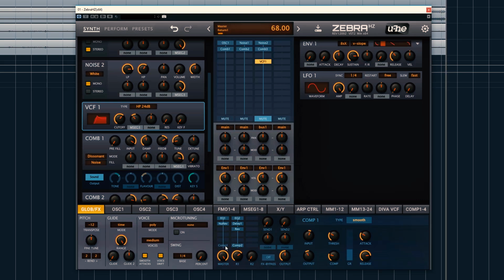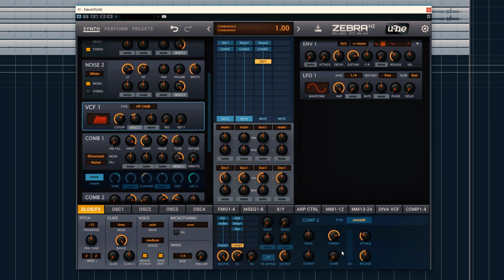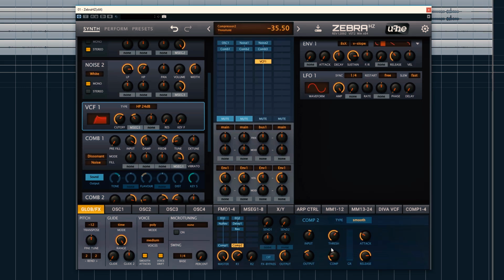So we take it off. Feels a bit more controlled, which I like, and pumps a little bit. And similarly with the hi-hats, if we do this, tighten them up, and add a bit of input, take out a bit of output, add in some compression. Not too much to change the threshold here. We just want it to zing a bit.